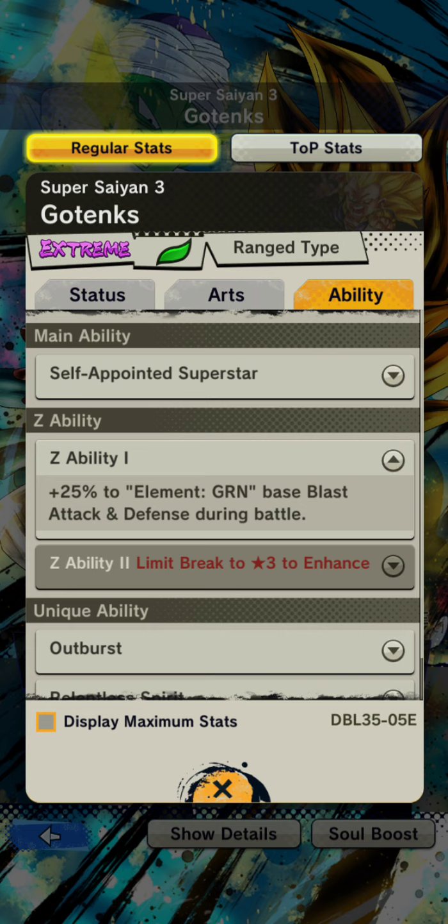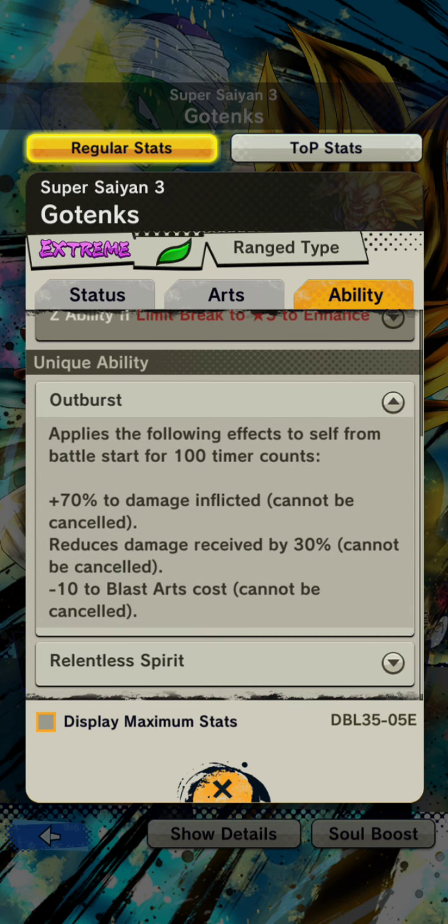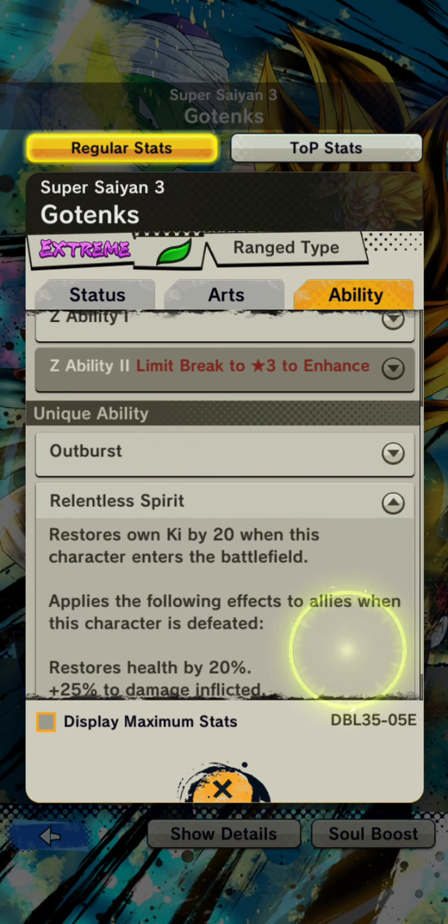25% element of green base blast attack and defense during battle. Outburst. Applies long effects itself from battle start, 100 timer counts. Plus 7% damage inflicted, cannot be canceled. Reduces damage received by 3%, cannot be canceled. So pretty much most of the match. Negative 10 to blast arch cost, cannot be canceled. Relentless Spirit.